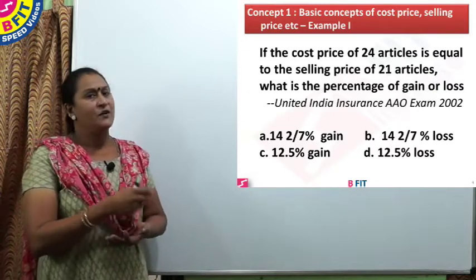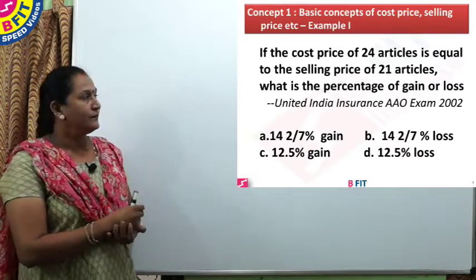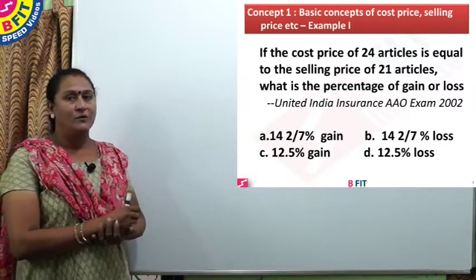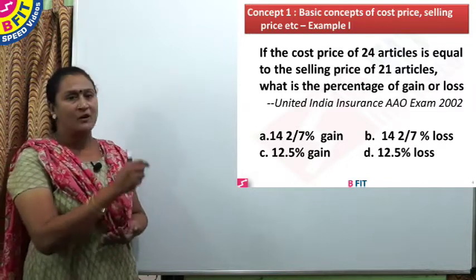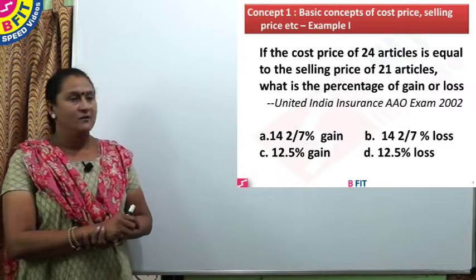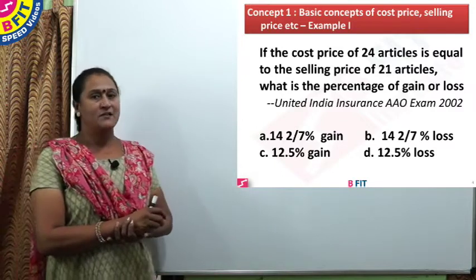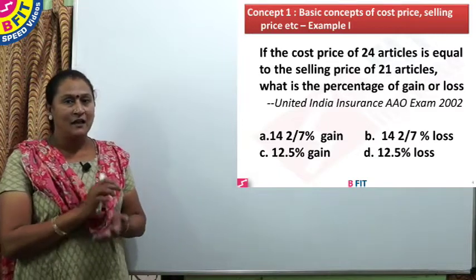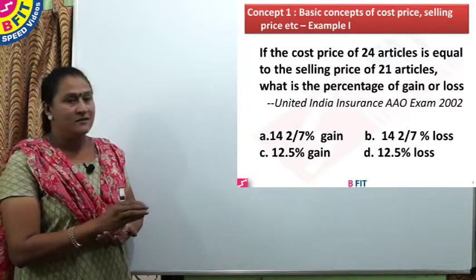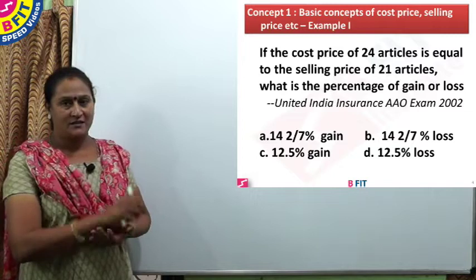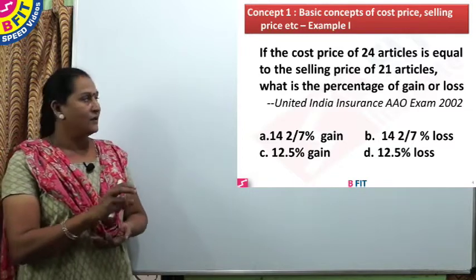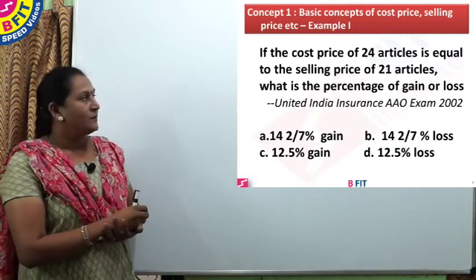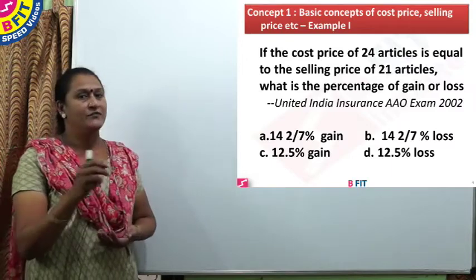So whether it is profit or loss? Seeing the question, you may sometimes go wrong. So whatever is given, you write an equation. Here the logic is, a person spends some amount to buy 24 articles. That amount he realizes after selling 21 articles itself. So it means that he has gained by this. The gain will be the cost price of 3 articles.